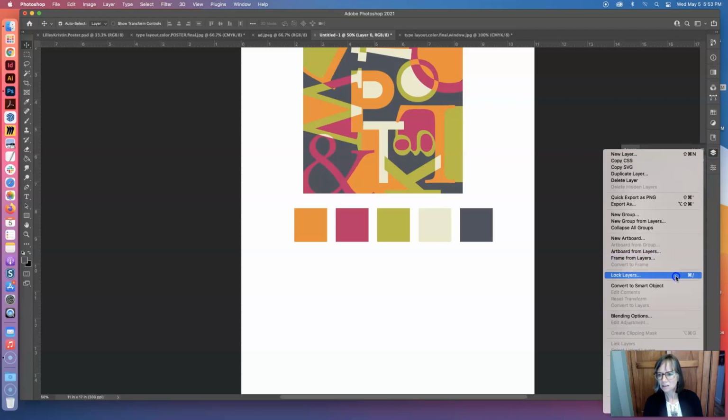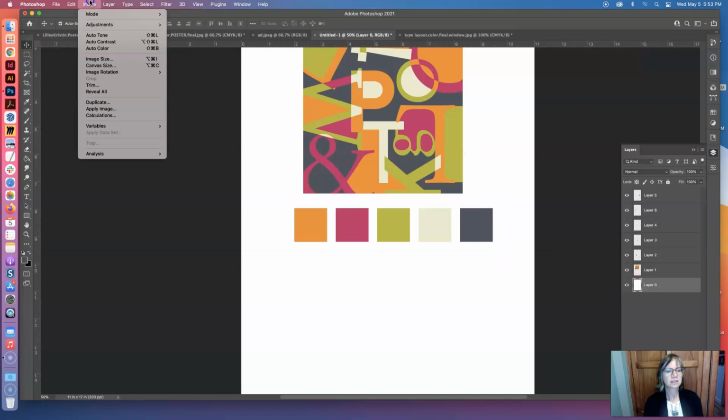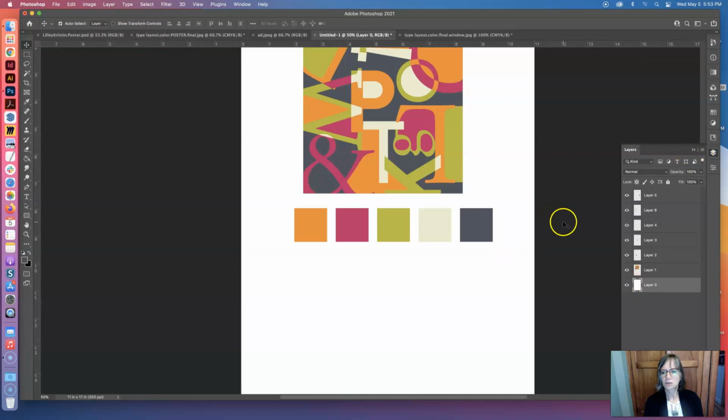Lock layer. That's going to lock all that layers. You know what? Yeah, I'm just going to grab these and make sure I ungrab that. I'm just going to grab here, sorry.